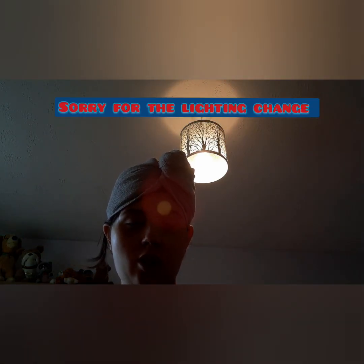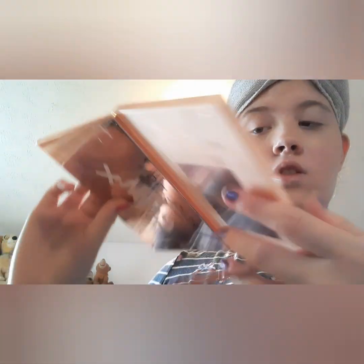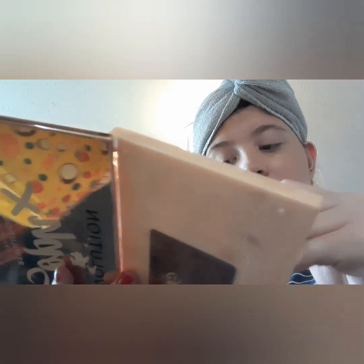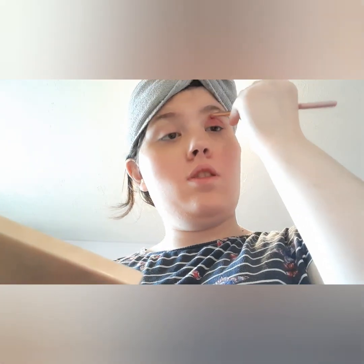Oh look, everything's all set. So I'm going to start with the shade 21. I always start with this palette. Literally this is how many shades I've used. Do a red crease. It's not the full lid colour I'm going for, but I'm starting in my crease and just working downwards.